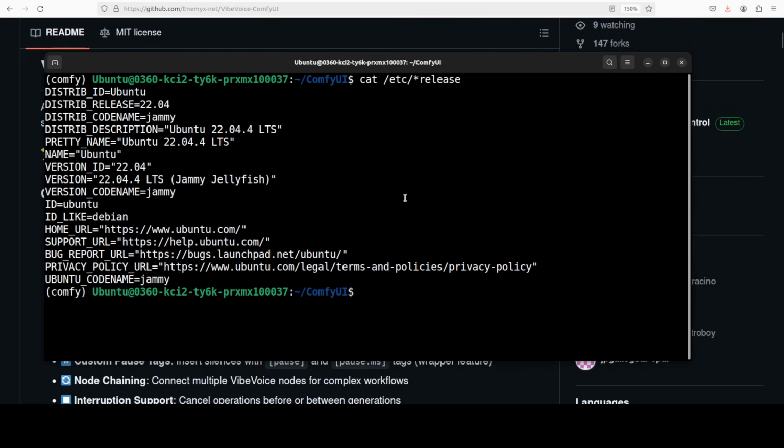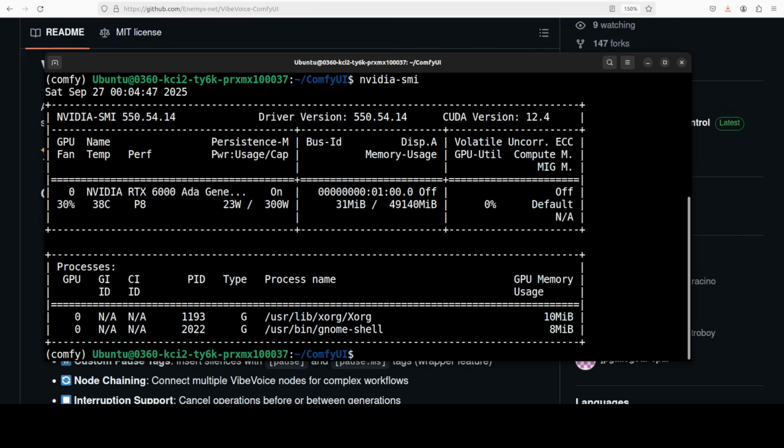I'm going to use this Ubuntu system. I have one GPU card, NVIDIA RTX A6000 with 48 GB of VRAM, but you can run it on CPU too, as I showed it in the video which you just saw.